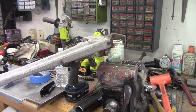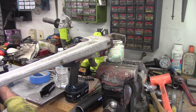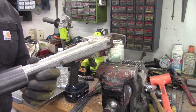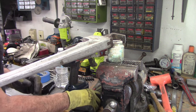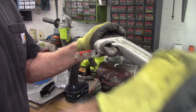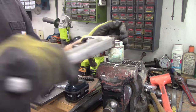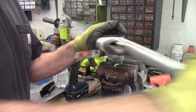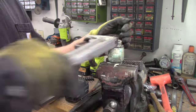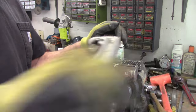I've got the pipe wrench on it, just broke it loose. Put this inch and a half pipe on the handle of this 18-inch pipe wrench — this gives me a lot more crank, if you will. Because this thing is really corroded. It's probably 20 years old anyhow. I'm not surprised it lasted this long.